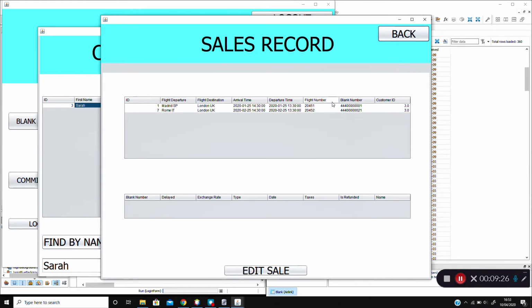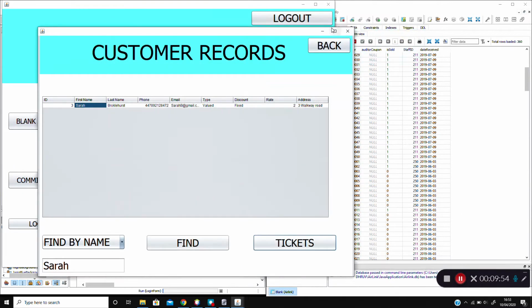And this is the additional functionality that we have: when you click on this ticket, it also gives you the payment details of that specific ticket. So we can see that the payment's not delayed, it's already been paid by cash, and that's the date of the payment, etc. And same thing with the other blank. You can see the payment details related to it. So yeah.